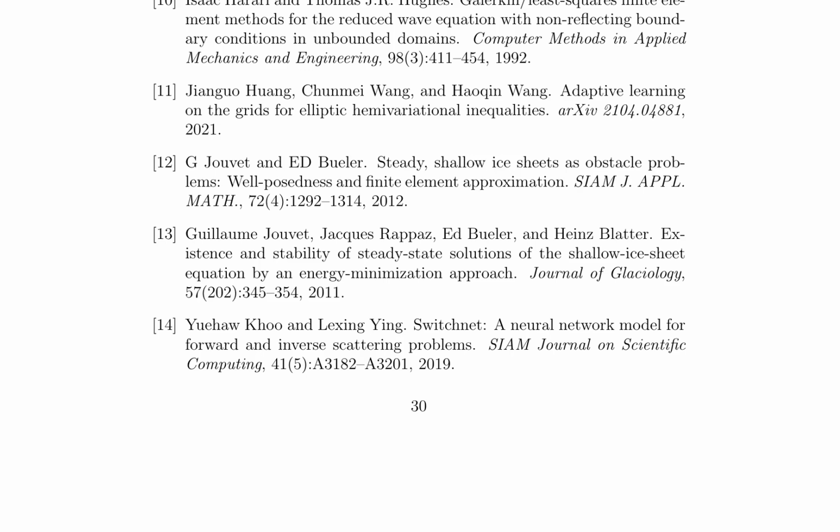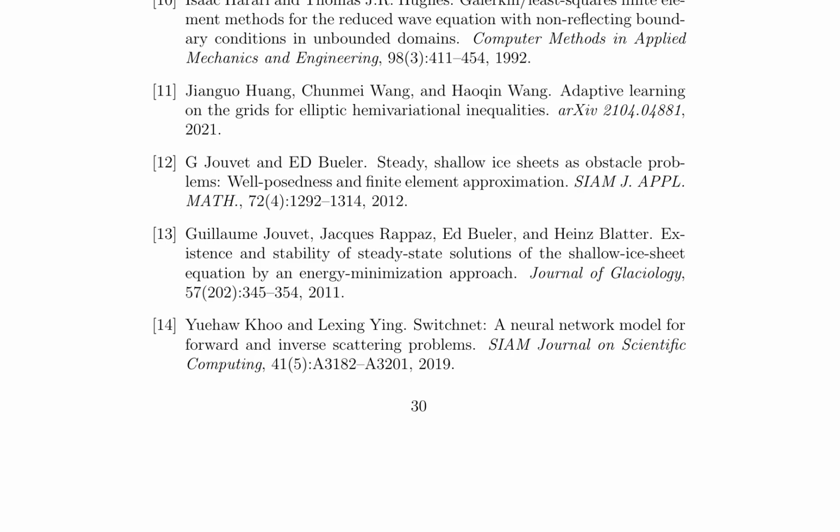Galerkin least squares finite element methods. The Galerkin least squares finite element method is a numerical technique used to solve the reduced wave equation. This method combines the Galerkin method, which is based on the principle of weighted residuals, with the least squares method, which minimizes the residual of the PDE. This approach has been applied to various problems in physics and engineering.